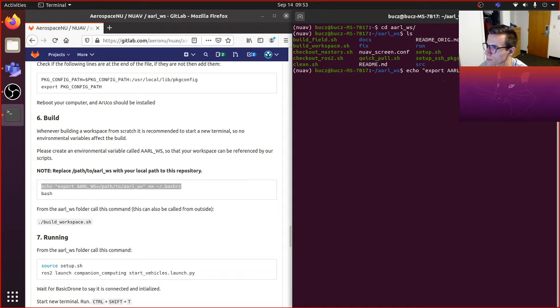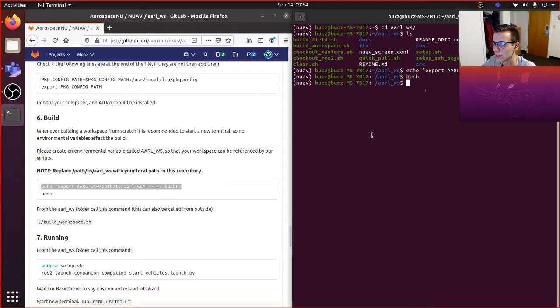You could do this setup somewhere else, but it's simpler to just leave it in the home. Make sure you delete this path too. I almost did that because I see a copy paste and I just like to copy paste. Make sure if you're reading the README, make sure you read the README. Which is an issue because I can't read. Alright, I hit enter. And then you want to type bash, and that'll basically just rerun the bash with this command.